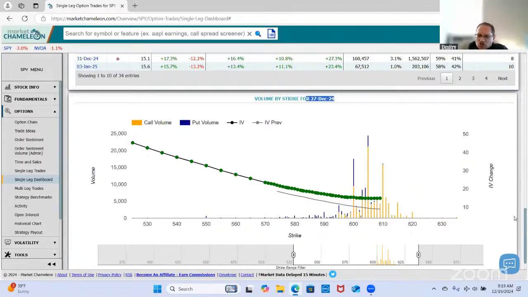And visually, you can tell that yes, it went up, but there's more space here to the upside. So you can see that the skew, as you go lower in strikes, the implied volatility is still skewed higher. Implied volatility keeps moving higher and higher as you go down in strikes, implying that if we go down, the volatility will accelerate.